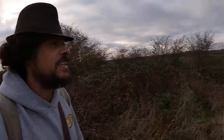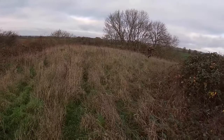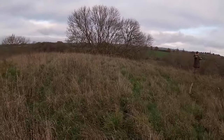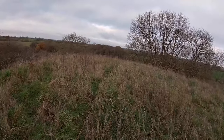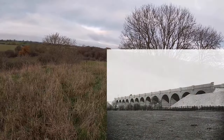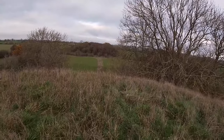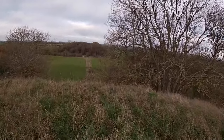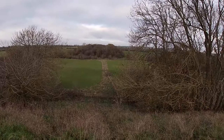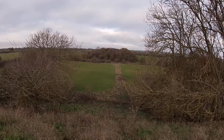So, anyway, this here is what I'm going to call the Willoughby drop-off. Jamie's just finishing up. Good timing. And let's have a look. Oh, wow. So right here would have been a blue engineering brick viaduct. Is that what it was? Yes. It was beautiful, mate. Oh, that's a heck of a drop, mate. I mean, it's not a massive viaduct, but it has got water to go through there, so that makes it a viaduct.